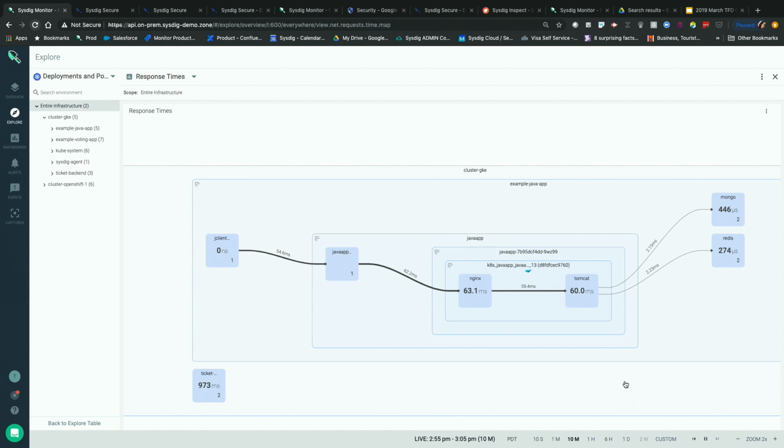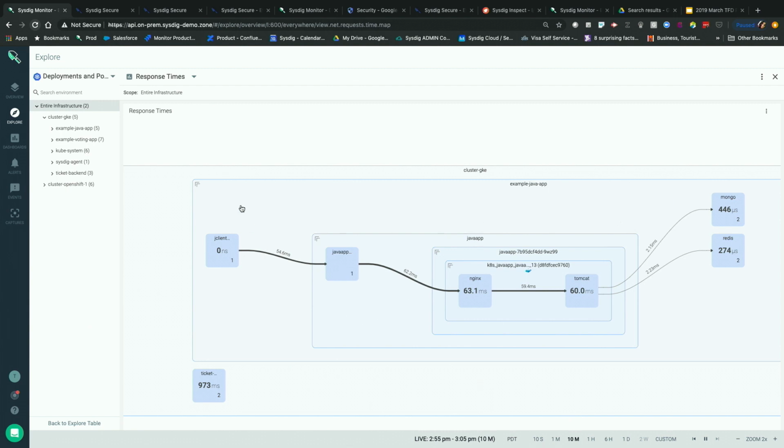I think there was a question about Istio. We can back this topology with data that we get from Istio as well. Istio emits Prometheus metrics, and we automatically detect all Prometheus metrics, so we can get those metrics and the labels and overlay this on this topology. So you would be able to see your service mesh as well.